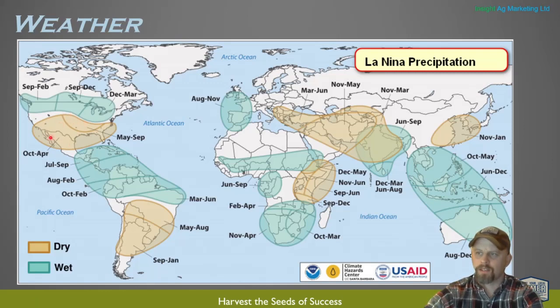Look at the states. October to April it's dry, and then May to September, right in here where they grow the corn and wheat, it could be really dry. But one thing we really want to look at here as Canadian grain farmers is September to February, and September to December. This whole area where we grow our crops, it's calling for a wet, it looks like a wet harvest season, a wet fall. So we want to be concerned about that, see what that actually does.